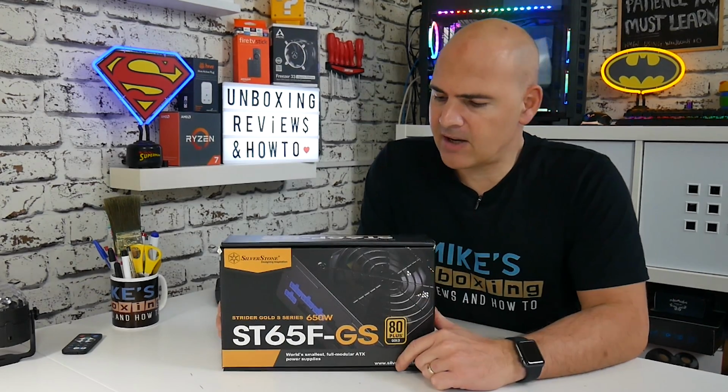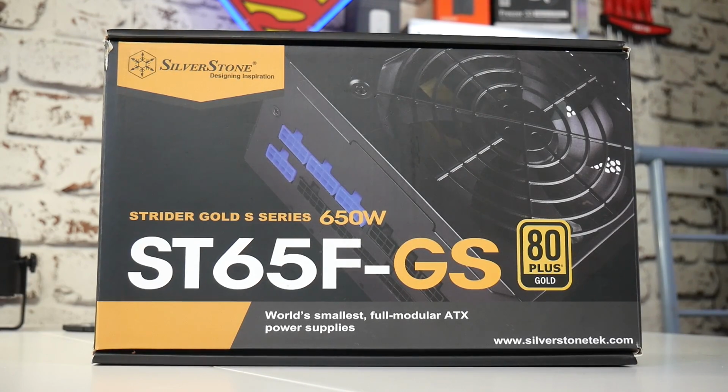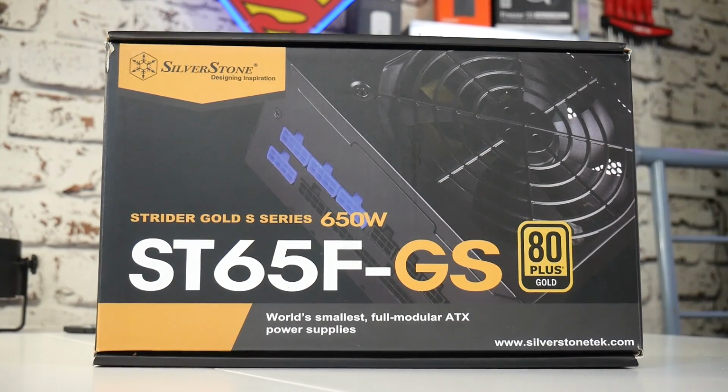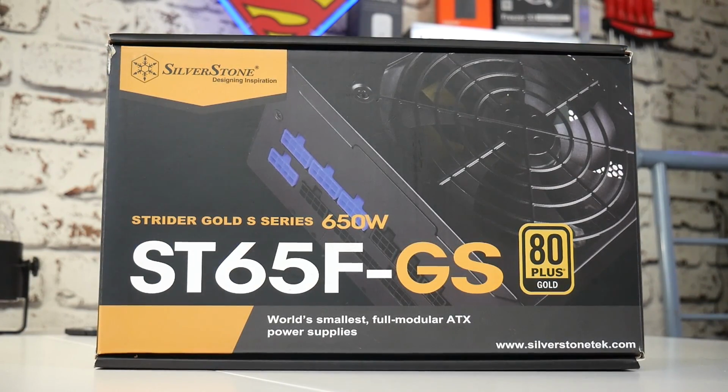Okay, so today we're going to be taking a look at this. This is the Silverstone ST65F-GS. This is the Silverstone Strider range and this is 650 watt. Now there are other wattages available in this range. There's a 550, 650 and a 750.